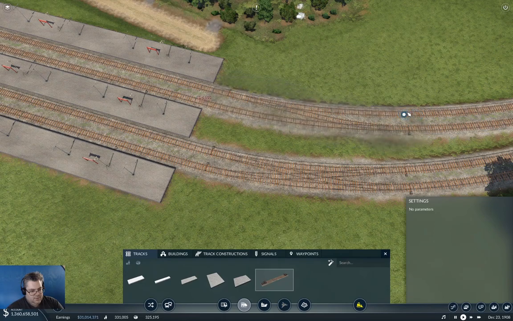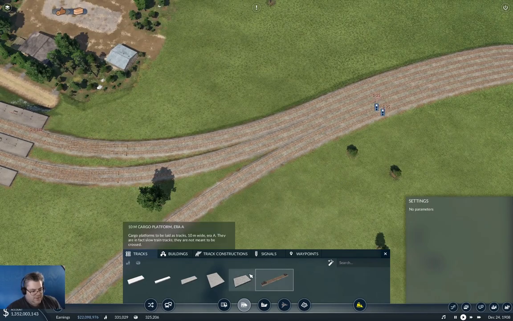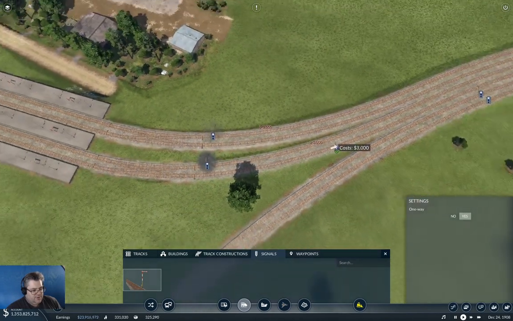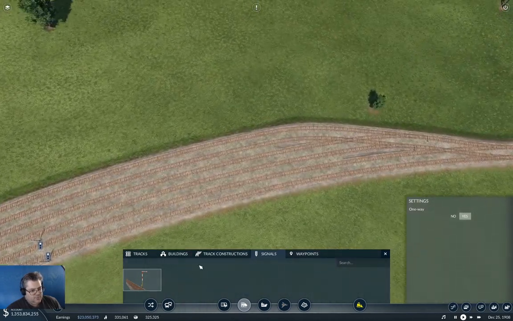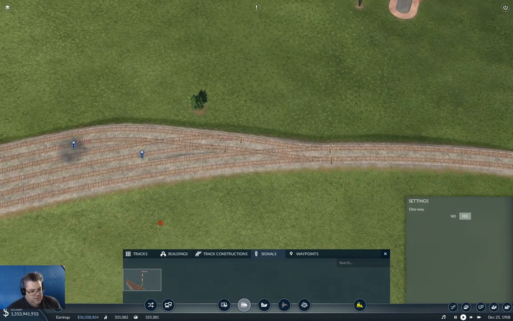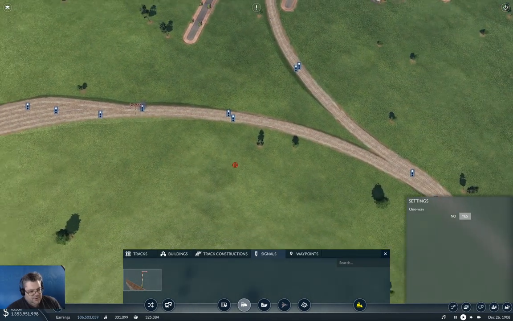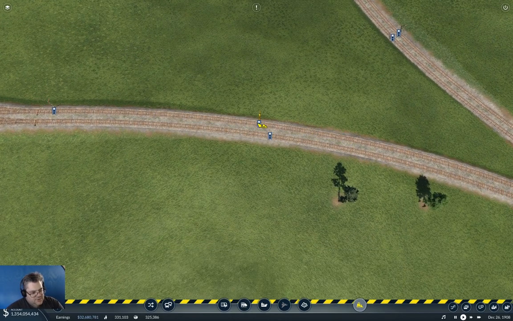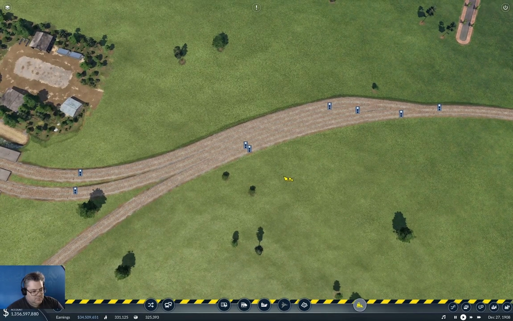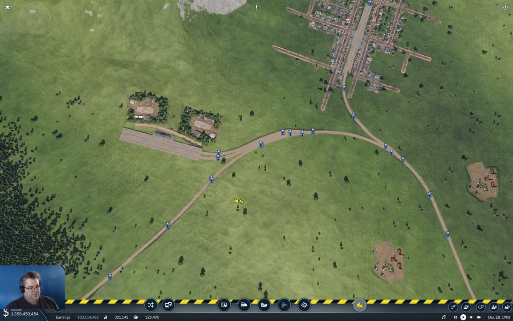Right. Than that. Okay, good. Well, that now needs some signaling. So we need one here and one here. We'll clearly need one here and one here and one here. And obviously one here. But these two are now redundant. Right. I think we're good. Okay, yeah, that is probably fine.